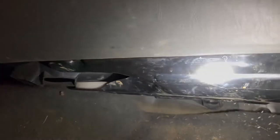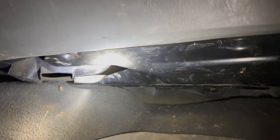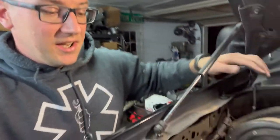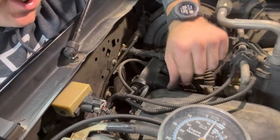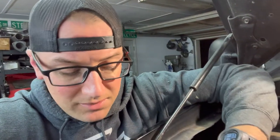Inside the truck, underneath the dash, there are HVAC vacuum lines. If the cover isn't fastened up like it's supposed to be from the factory, people's feet can knock those vacuum lines off and you can have a leak there. Very seldom do I find a problem with the controls or the pods in the dash — it's nine times out of ten something to do with these lines under the hood or this canister. The canister can get a crack if a tire really blew out and beat on the inner fender well it's mounted to, or if the truck's been in a wreck with front-end damage pushing the battery into it.